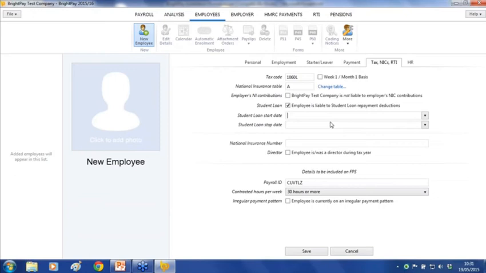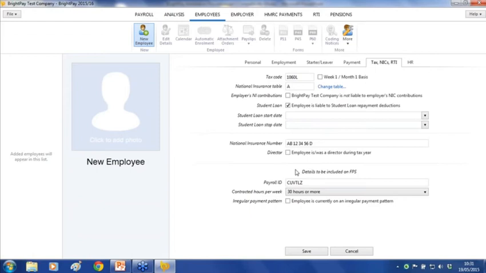And if you have the start date and the end date for the student loan, then these can be entered in here too. These fields are optional. If you don't have that information, don't worry. Simply by ticking the box will ensure that the student loan deductions kick in straight away for you. Okay. Underneath, then you're asked for the national insurance number. So I'll just pop a dummy one in here.